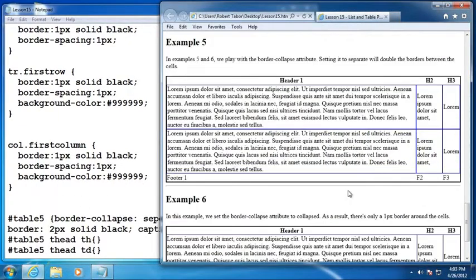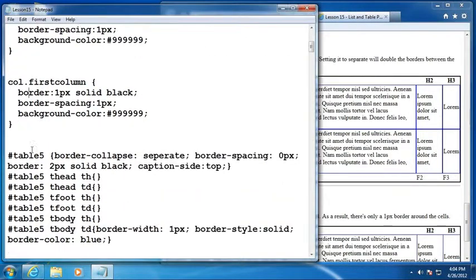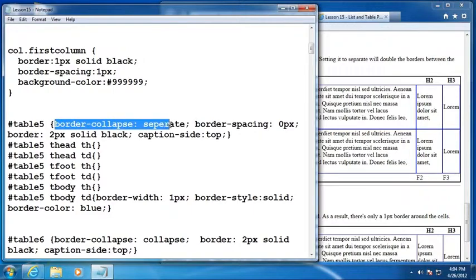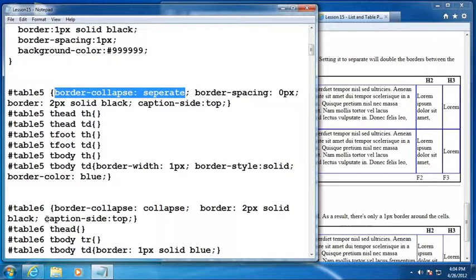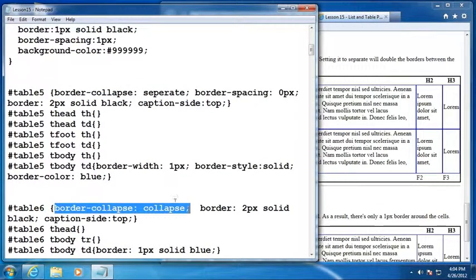Finally, let's go, or I guess we're nearing the end here. In examples 5 and 6, we play with the border-collapse attribute. Setting it to separate will double the borders between the cells. So notice how thick the borders are between each of the cells. And the reason is because we set the border-collapse to separate in table 5, but we set it to collapse in table 6.